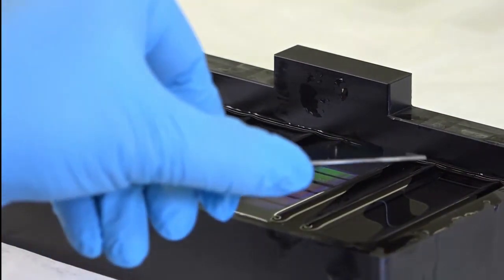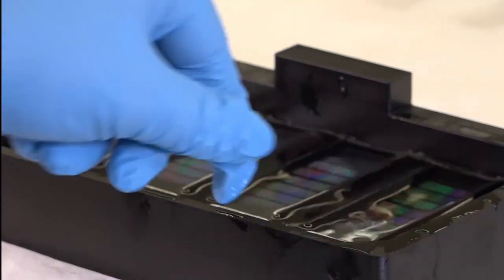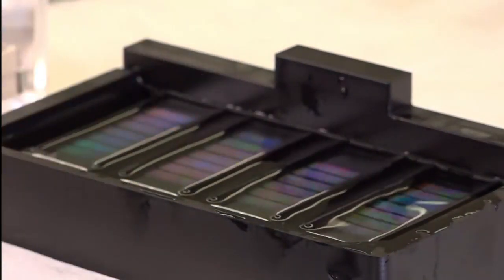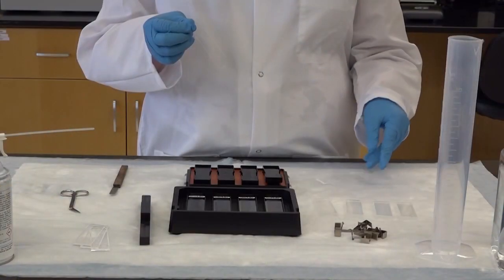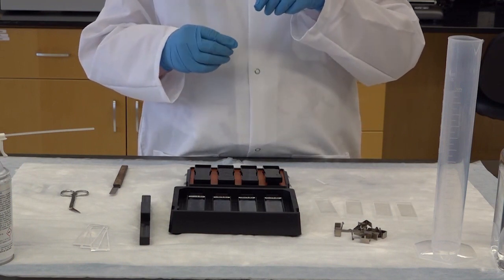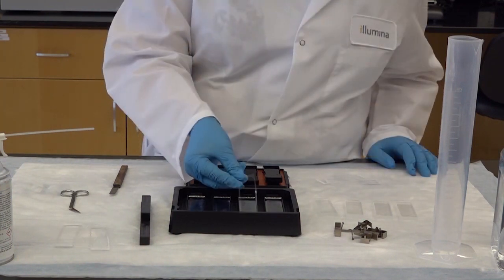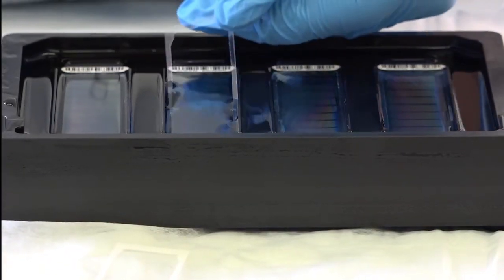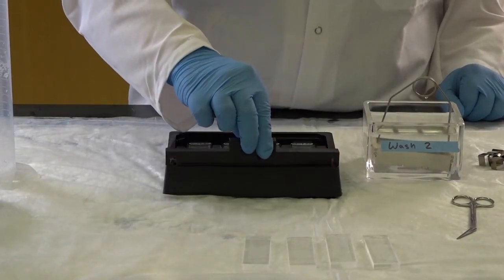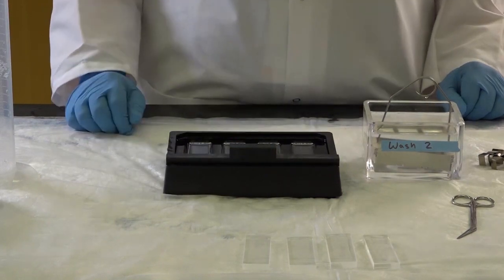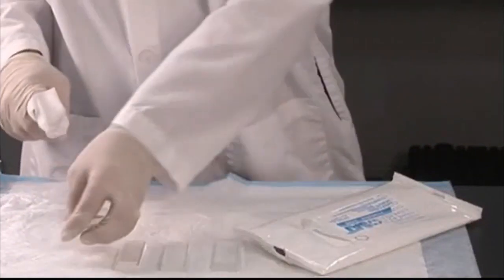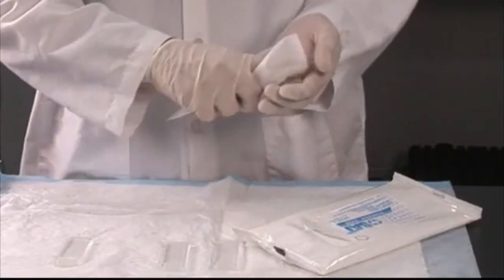Next, place the bead chip on top of the frame, aligning the barcode of the bead chip with the barcode symbol engraved on the fixture. Once the bead chips are completely submerged in buffer, it is safe to remove any residual glue remaining on the bead chip. Remove the white or opaque backing of the clear plastic spacer and place the clear spacer onto the bead chip. Place the black alignment bar on the alignment fixture to provide a guide for the glass back plate. Clean the glass back plates with wipes soaked in 70% ethanol and allow to dry prior to using in the flow-through chamber.